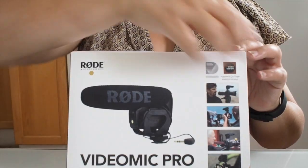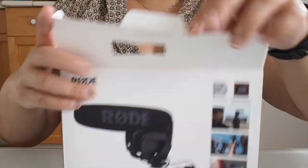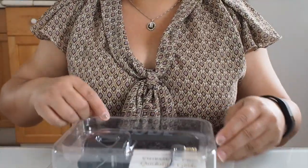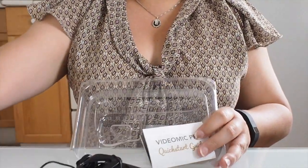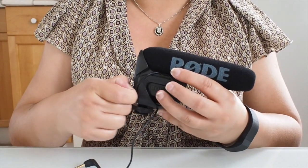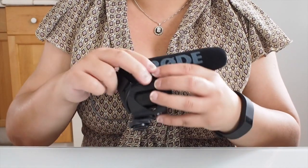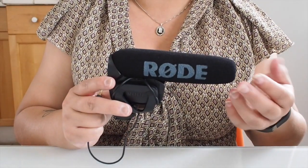And last but not least, I am going to open up a Rode VideoMic Pro. It's inside a plastic case, inside its box. The microphone has a shock mount — these are the little rubber bands that you see here. This bit connects to the audio input in your camera, and this part goes in the hot shoe of your camera. And yes, it does look rather phallic, I'm afraid.